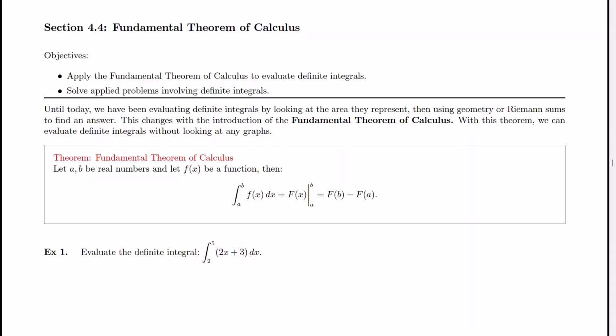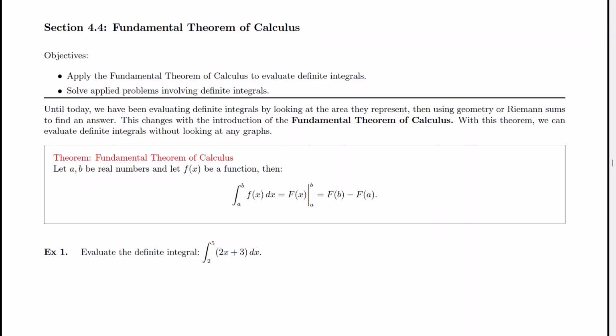So up until this point in time, we've been evaluating definite integrals by looking at the area they represent, then either using geometry or Riemann sums to estimate the definite integral. But this will change with the introduction of the Fundamental Theorem of Calculus, because with this theorem, we can evaluate the definite integrals without looking at any graphs whatsoever.